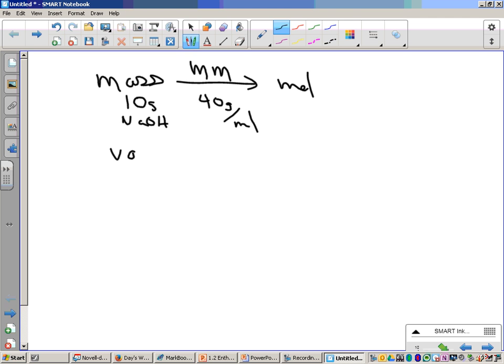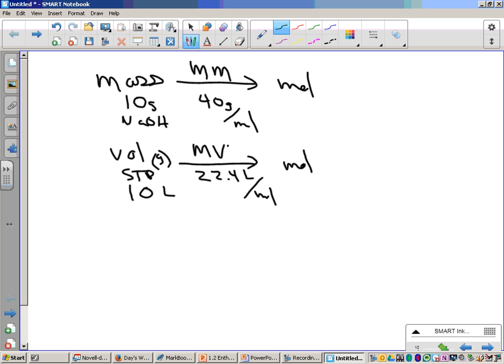And let's say I had the volume of a gas at STP, and I want to convert that to moles. What would I use? Molar volume, right? She's just coming out of grade 11, so she's got that in her mind. Remember molar volume? I could use a molar volume, and I believe for STP it's 22.4. I think it is 22.4 liters per mole. Notice how everything is per mole. And we could flip it over. So let's say I had 10 liters of this. I could put it in and cancel out the liters and get moles, right?